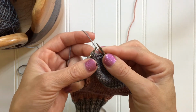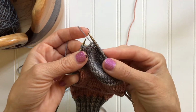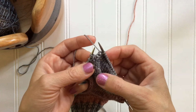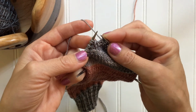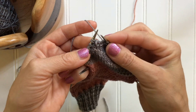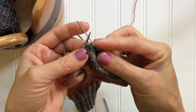Then I need to do another wrap and turn to go back and pick up on the purl side that first twin stitch, because if we do something on one side, we have to do it on the other side. So to do our wrap and turn, we're going to do it straight into this double stitch here. And that will turn into a triple stitch. We do that exactly how we did the twin stitches. It'll just have 3 legs instead.